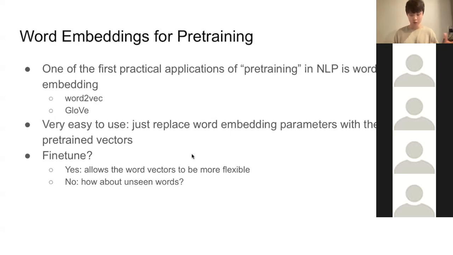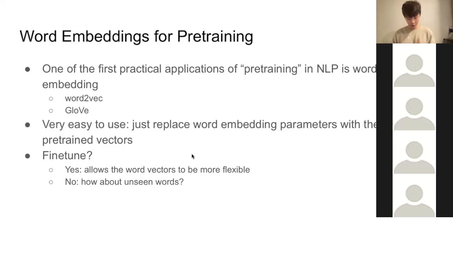And the good thing is that it's very easy to use, because you can just replace your word embeddings, which were supposed to be randomly initialized, with these pre-trained word embeddings, and then train. So it's very, very straightforward. Also, it's good to note that in many cases the embeddings were not fine-tuned, they were frozen, and then basically only the parameters on top of those frozen embeddings were trained. Sometimes that works well. Sometimes fine-tuning the word embeddings works well.